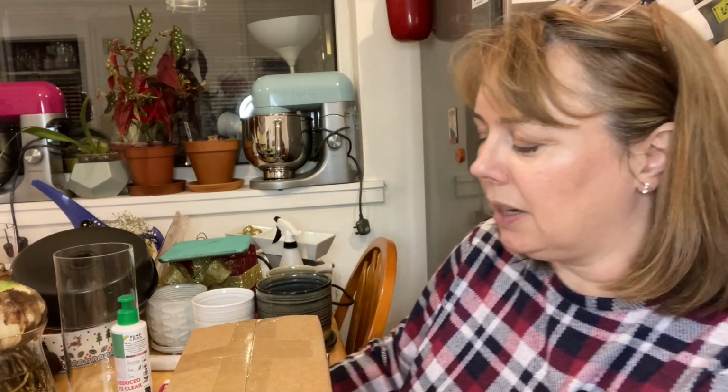I ordered an Acer, and I did a lot of research into what Acer would look gorgeous in the autumn. And so I bought it and I planted it, and all was going well. And it just died. So when I contacted the company, they were not hugely helpful, and they wanted me to dig the whole thing up and send it back to them at great expense. So I just said, no, sod it, I'll not use your company again, sort of thing.